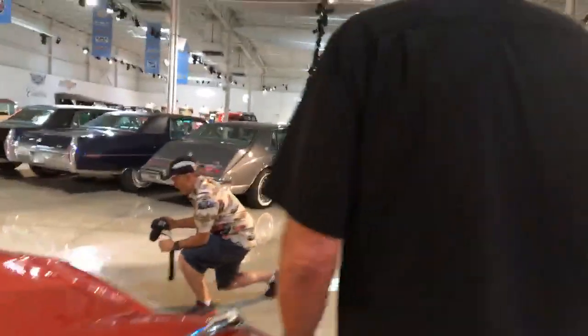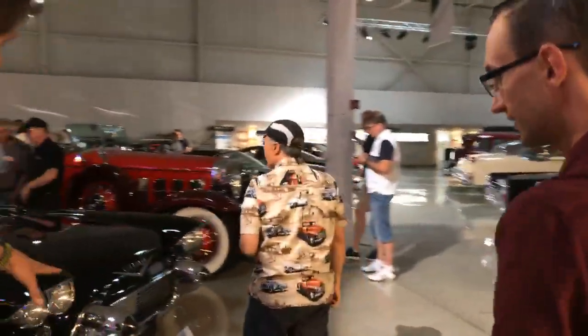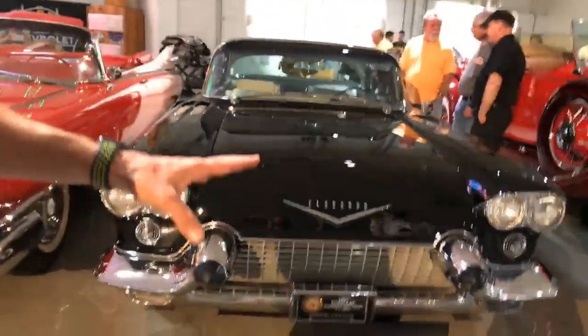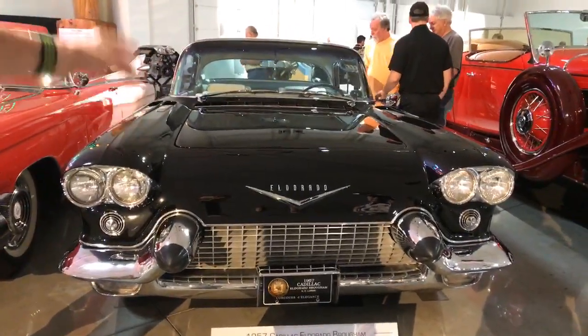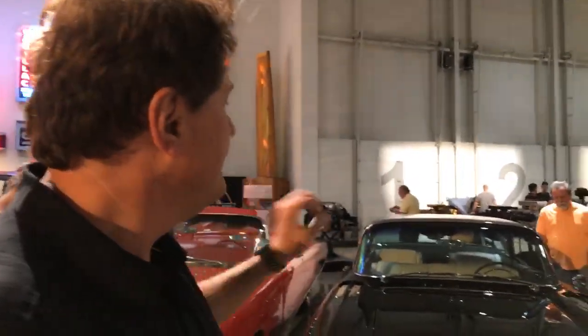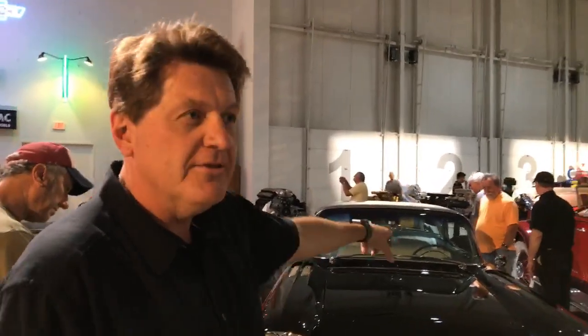You want to talk about the Brougham? I'm going to talk about the Brougham because this car is actually really unique. It's a 1957 Cadillac Brougham, and this Cadillac, Craig, was 3 times as expensive as a regular Cadillac of the era. And you know why that was? I have no idea. You're paying for the extra lettering? No. First of all, that roof, stainless steel. Oh, that's nice. Yes. The wheels, first use of aluminum wheels in any car.